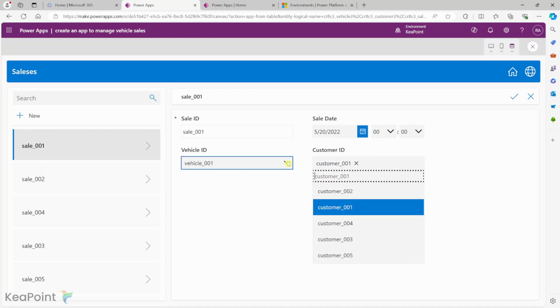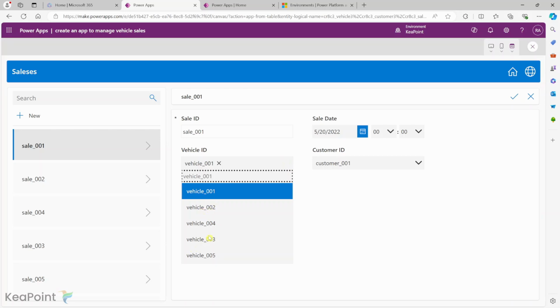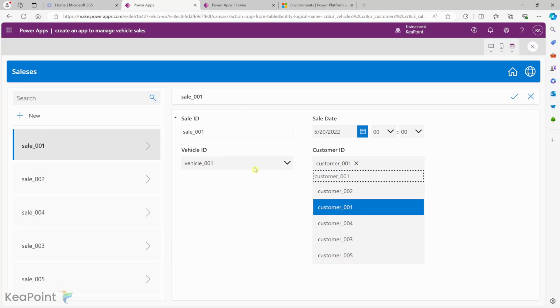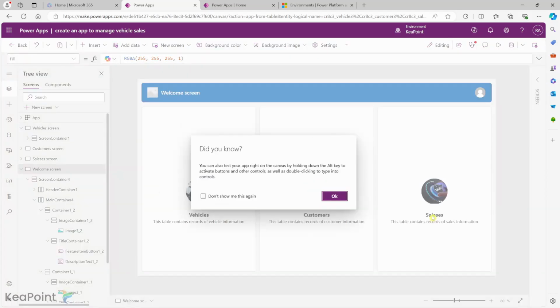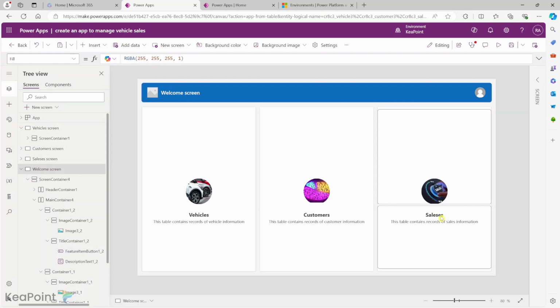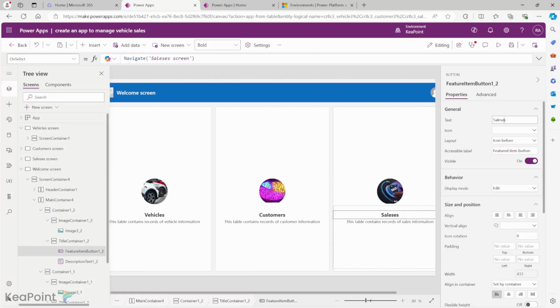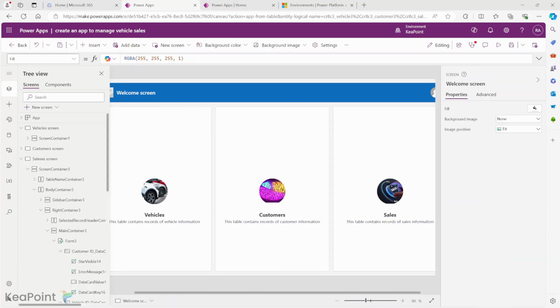Now at the moment it is getting the data lookup from the ID. You can change it to get the customer name or vehicle title as well. The other thing I noticed is that the word sales is not spelled correctly. For now I will just change the text on that screen, so that's updated. Now you can go ahead and publish this app and make it available for the wider audience. Hopefully you have learned how easily you can create a multi-table data structure and Power App using Microsoft Copilot.